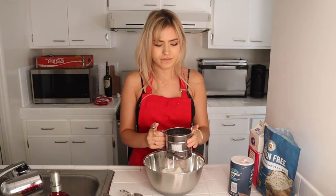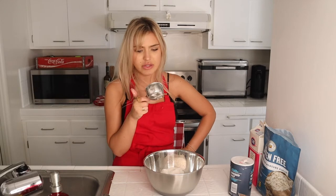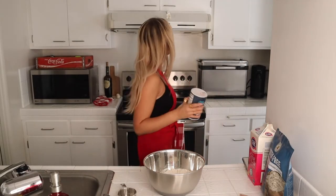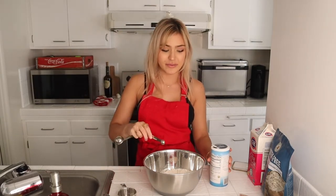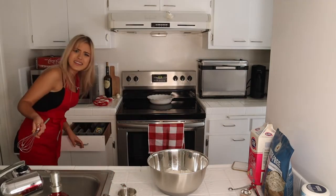One-fourth teaspoon of salt — it should be kosher salt. I always put a little bit more salt in than the recipe calls for because girl's a little salt-crazy. Now I need a whisk. Where art thou? Oh, it's in the knife jar! So this next part is a little bit time-sensitive, because it's really important that you keep the butter cold. First I gotta get my ice water ready. There's so many aspects to baking a pie.